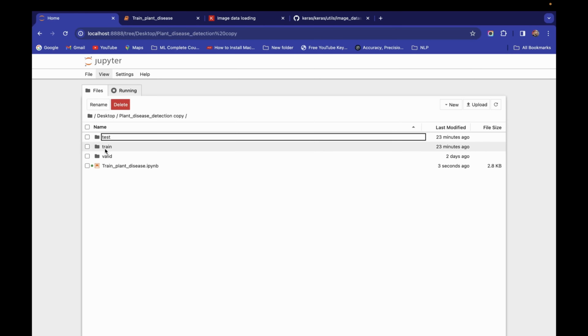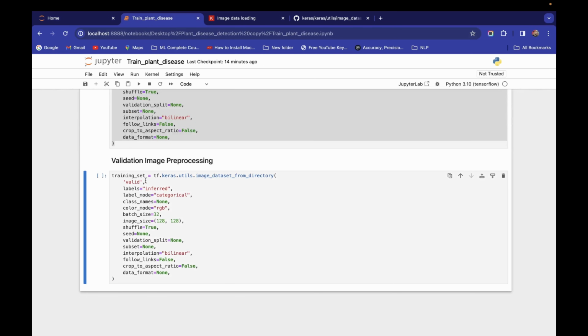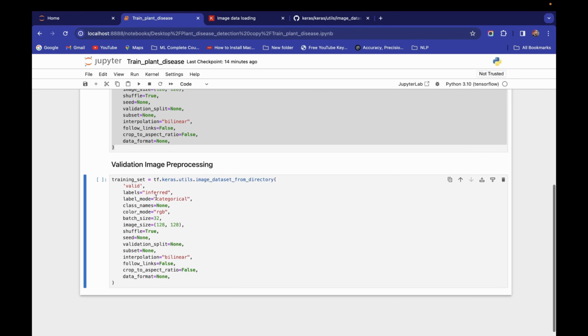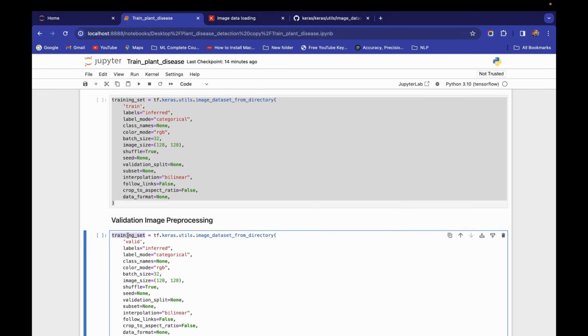So I will just pass this train and valid name, it will capture my directory location. So the same thing I will use whatever I've used for the training set, and I will use here for the validation set. So this is my validation set.